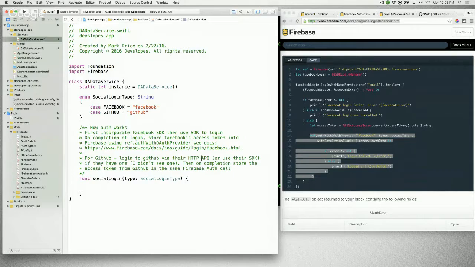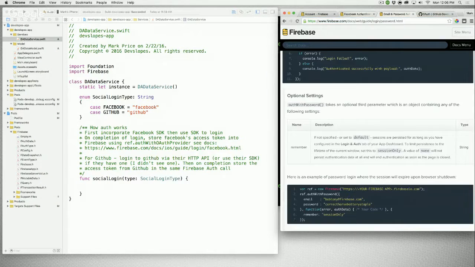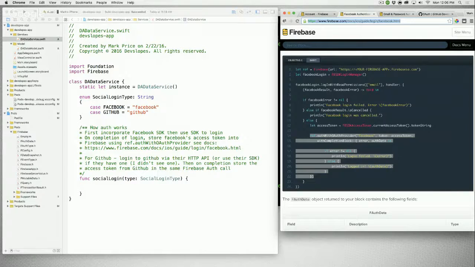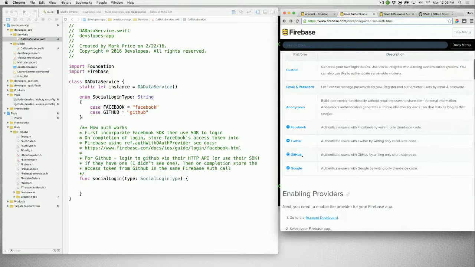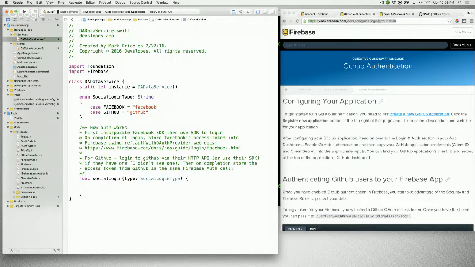What I do want to do, one more thing, is create a callback closure in Swift, so we can do on failure, on error. And I of course cannot remember for the life of me how to make closures. It just eludes me. So I will look it up. Docs. There we go. Okay, social login. That looks good.